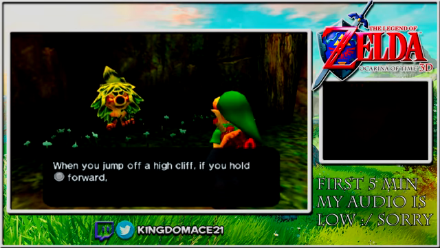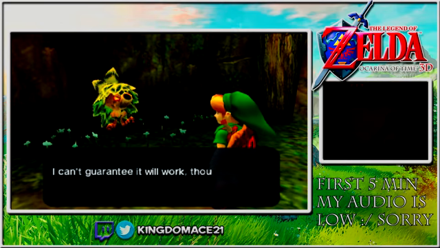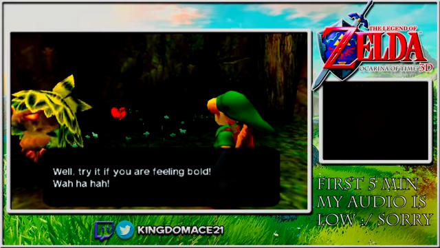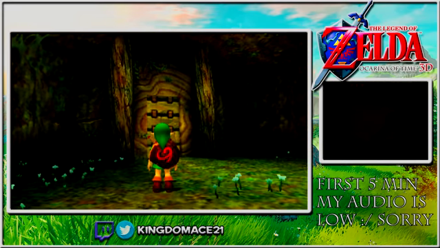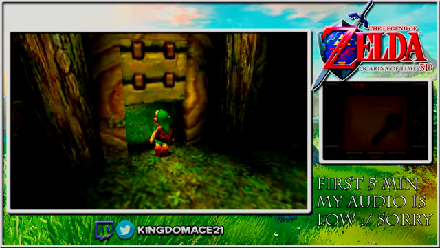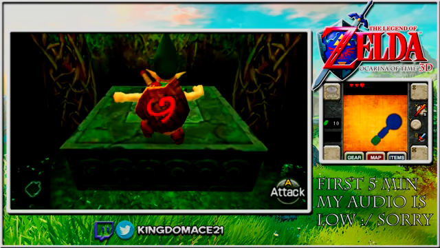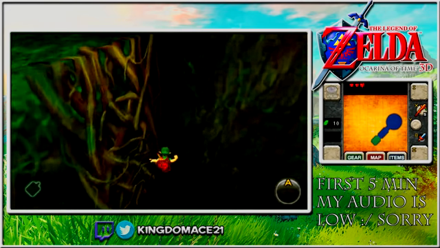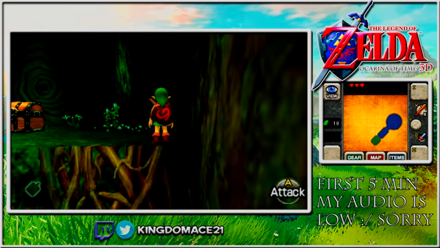When you jump off a high cliff, you hold forward, you'll roll onto the ground when you land. So yeah, he's pretty much saying if you fall off a cliff or jump off an edge. Why does Link spin like that? It's so weird. But pretty much if you jump off a cliff and go forward, you'll end up rolling instead of just suffering fall damage. Because yes, fall damage is in this game.